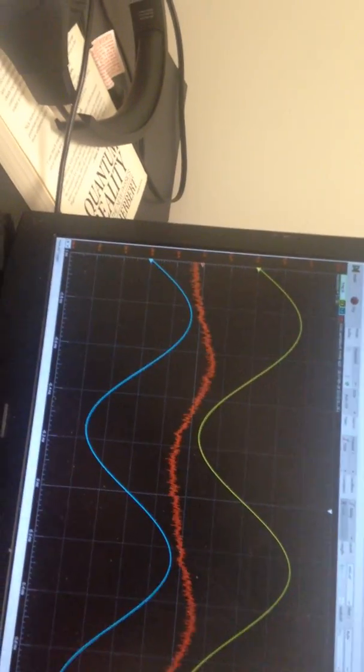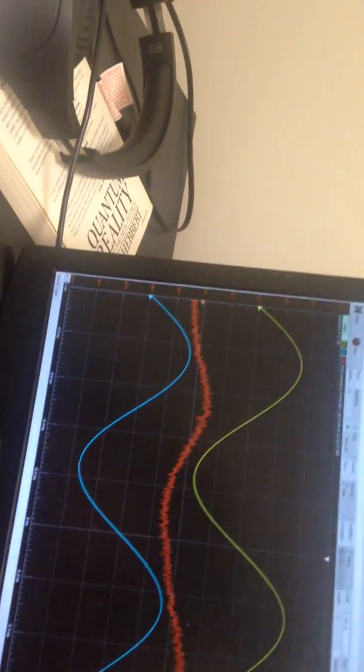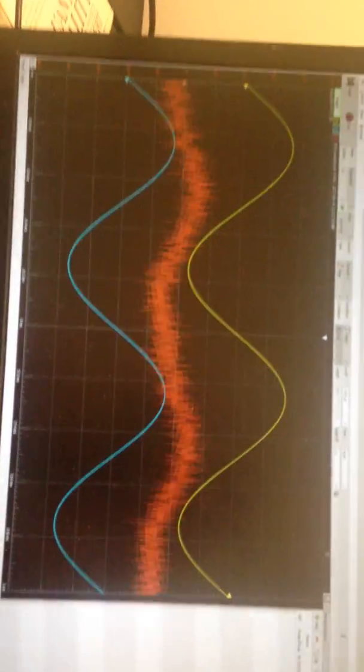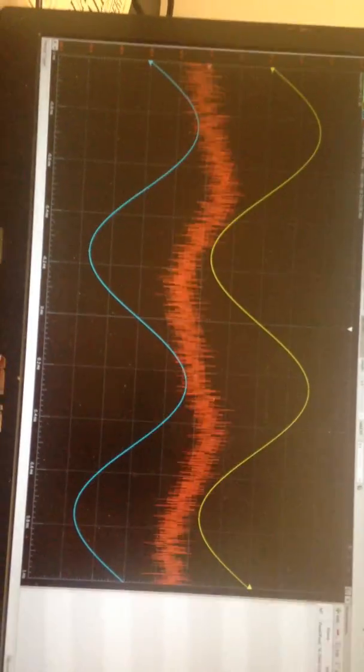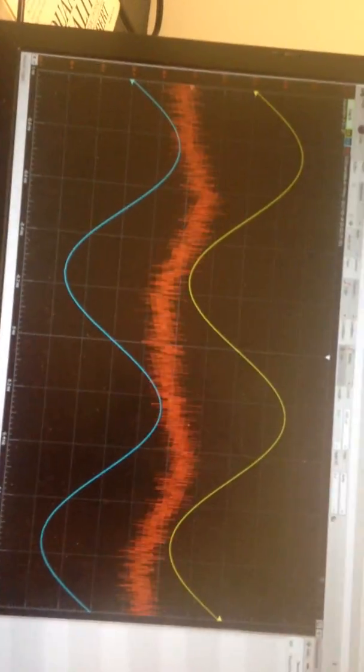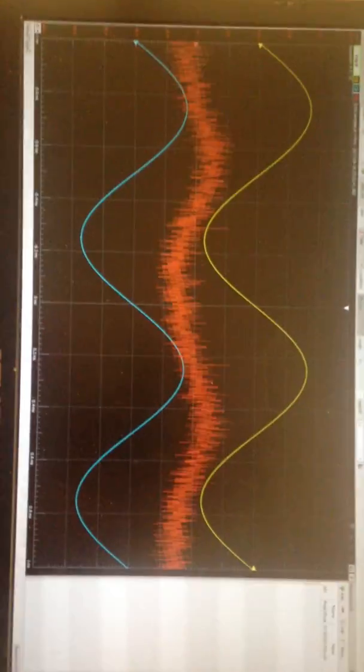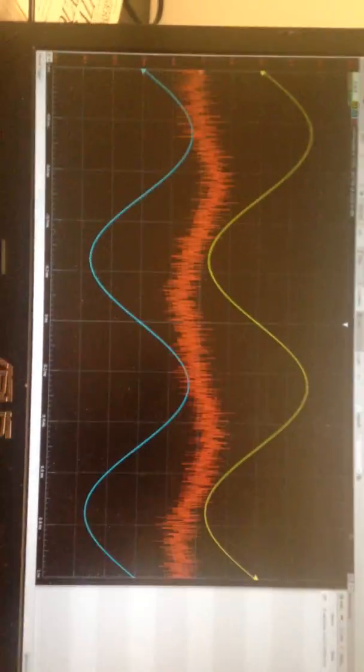If you don't do that, so if you were to just set it to none, you just see it gets much more noisy. And this is very hard to see, but the peak to peak is fluctuating a lot very quickly. So if you really want a better idea of what the peak to peak of your signal is, you kind of have to use an average or take some kind of steps to reduce noise.